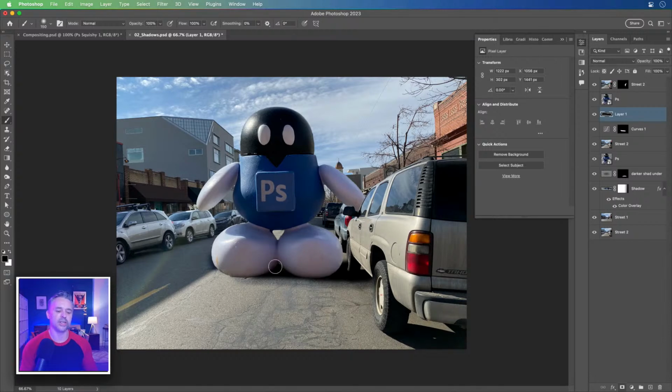But that is your project. I just painted really fast. We could play with this some more. The big thing is shadows are not black usually. They're going to have a little bit of a color tint to them, and take cues from the shadows around it. But the biggest giveaway is usually when people paint with black, so try not to do that. It's going to be a lot more subtle than that.